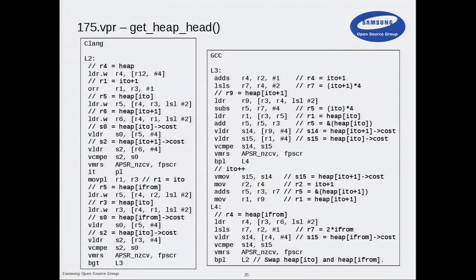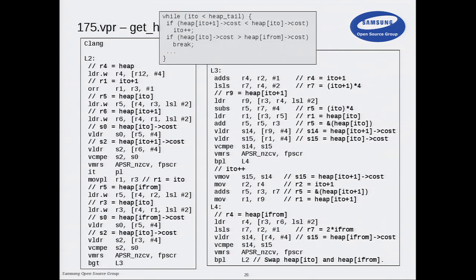So the next part, this is where we enter the while loop. We have 2 if conditions here where we check cost members at I2 and I2 plus 1. So if you just look at this, you would think, okay, I see cost dereferenced 4 times. There must be 4 loads. But actually, we have a redundancy there.